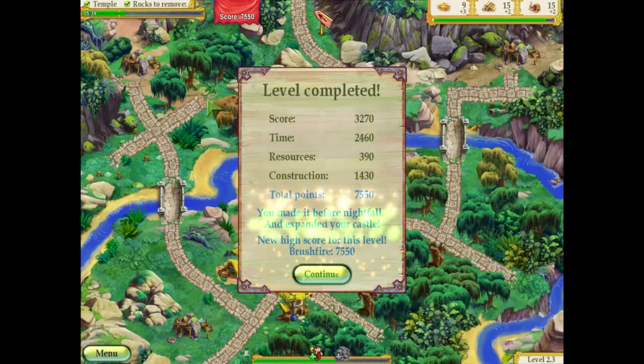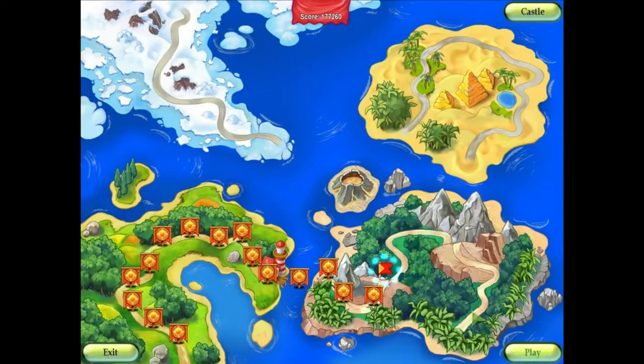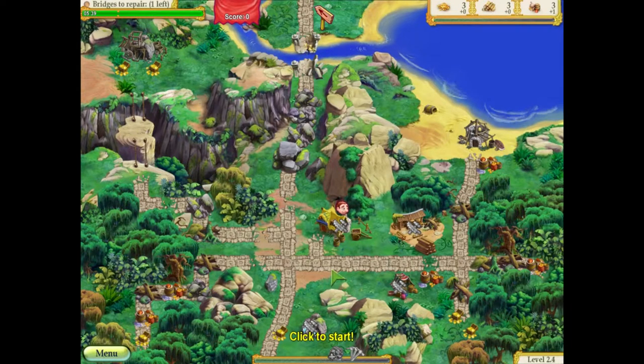You expanded your castle. Let's see. Oh, they made the tower bigger. Let's see. Make your way to the abandoned fisherman's hut. Once it is restored, it will give you an additional supply of food. Afterwards, continue north. So now we don't only have the magic tablecloth and the farms, but we also have fishermen's huts.